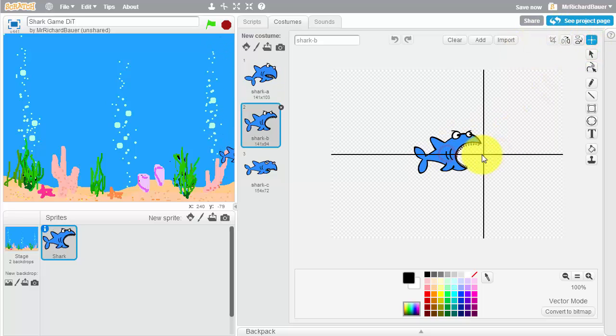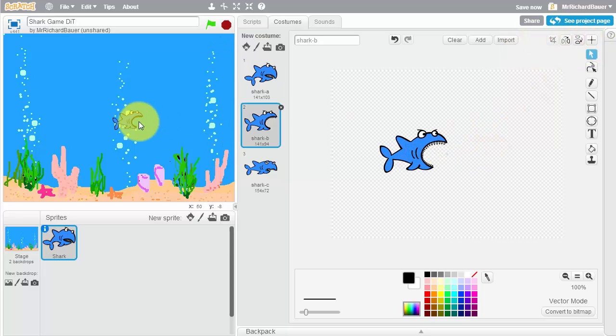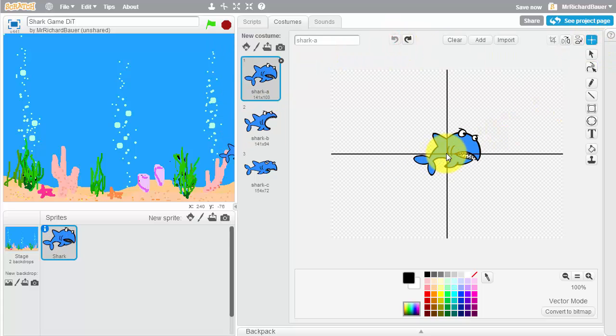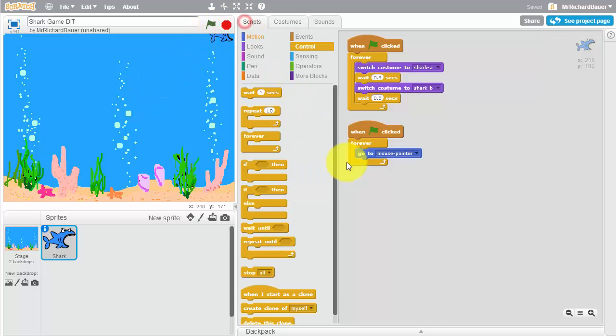But now my shark always will be close to my mouse pointer, the mouse basically in front of the shark. I might change this back again to have the coordinate in the middle of the shark, and I might just leave it there because I'm going to show you a different method of moving a shark around.